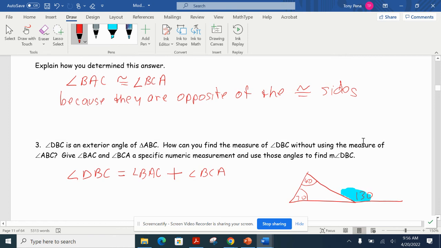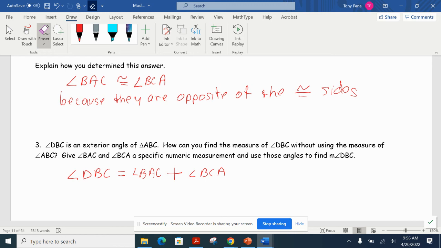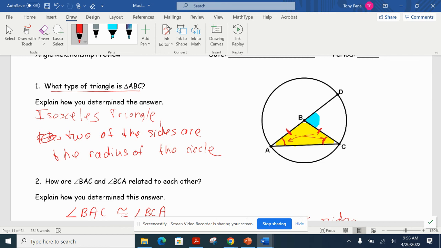All right, so now in number 3, pick whatever you want. Try to be realistic about what those angles look like. But what you're going to do, and you can be creative, come up with your own, you're going to give the BAC and BC a specific measurement. So make it up, make it reasonable, though, make sure it works, and then use those angles to find this. So what I mean by that is whatever you think this angle might be. So don't say that this is a 180 degree angle, because isn't that an acute angle? It's small. So come up with a reasonable guess for what this angle would be here. All right. And we could have a bunch of different options.